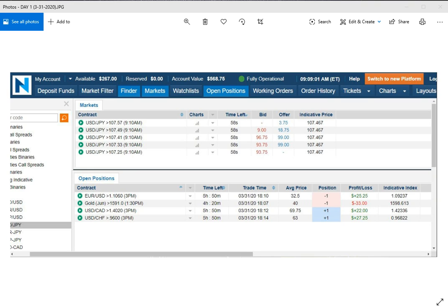And the whole reason that I even got involved trading dailies, it's certainly not something that I like to do. I do feel there's a lot more opportunity trading 5 minutes, but I do have a lot of requests for the dailies. And the question is, do the patterns that I offer in the core package work on dailies? Do they work on other time frames? And the answer is yes. And so I want to show you how I've done with it over the last month to show you that it actually does work and works quite well.